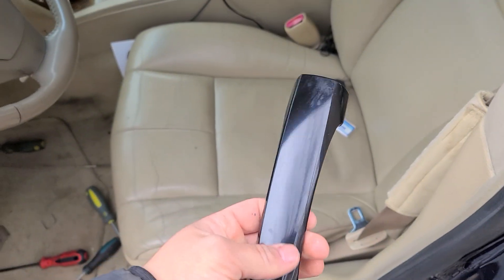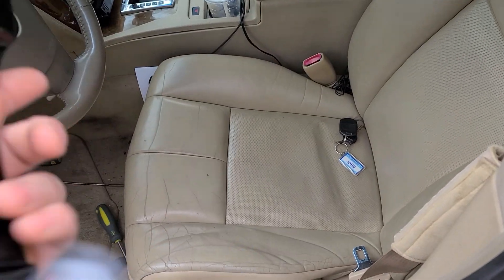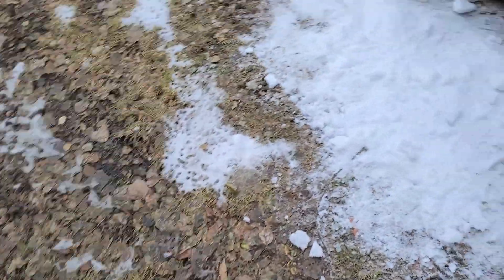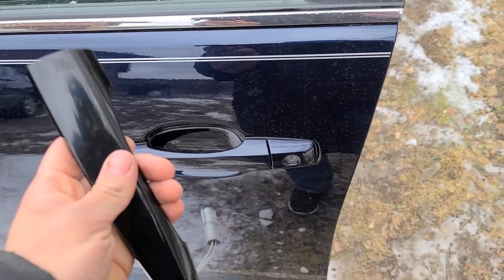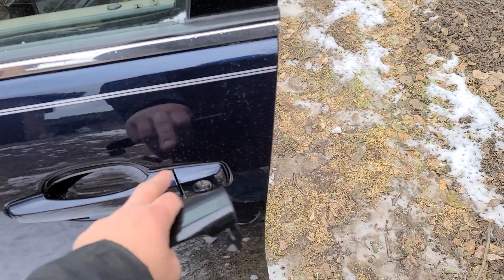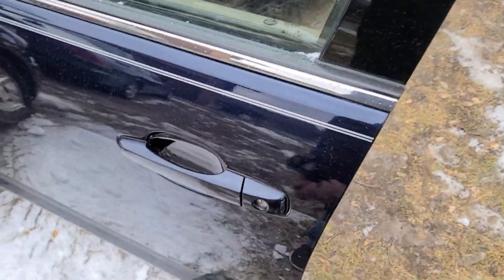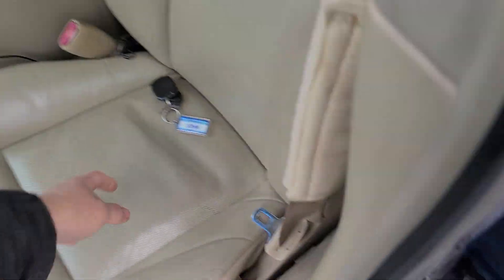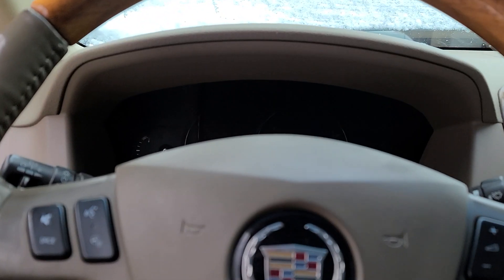And on this plug, where there's supposed to be a part number on this ticker - look at how nasty that is. There was dust and dirt on the top - I was like, this is not brand new. So I messaged them and they said, oh yeah, sorry about that. I have a new handle too, because I think the transponder wasn't working in it. It's supposed to detect your key fob - all you do is pull the handle and it'll unlock the car. But what really sucks is when I pulled that painted handle off, it ripped the wires off. Some idiot on YouTube said to rotate the handle 90 degrees, so I did that, heard a crack, and broke those little white buttons off. So now it doesn't work at all, where at least it opened the door before.